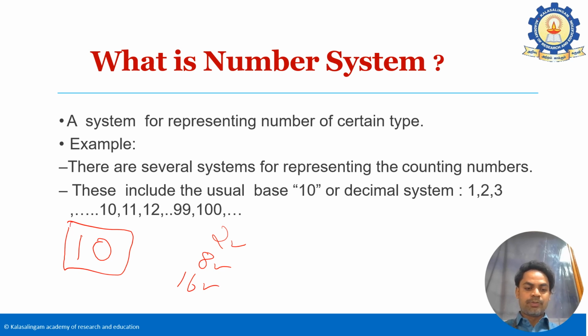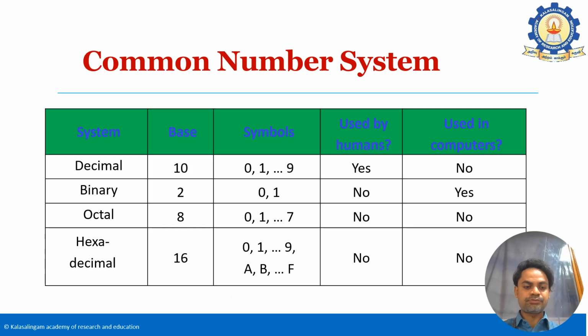Now, when it comes to microprocessors, which you will study in later classes, when you're working with assembly level language programs, that is where you will be talking much about the hexadecimal number system. But now we need to only focus on the decimal number system as we take in numbers only. Next, as I told you earlier, we have the decimal number system, the binary number system, the octal, and the hexadecimal. Decimal is 0 to 9, binary is 0 and 1, octal is 0 to 7, hexadecimal is 0 to 9 followed by A to F.